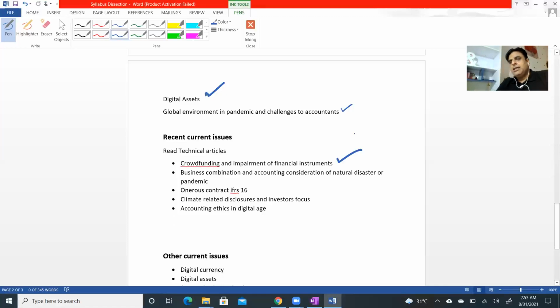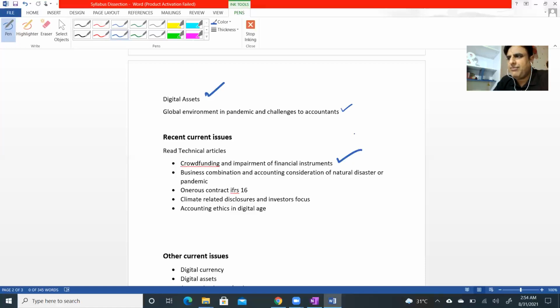Crowdfunding is, for example, if you are going to acquire a subsidiary and you are going to issue loan notes. Here you are issuing the loan notes not as a single entity, but as a group or as a number of entities, you are issuing loan notes.